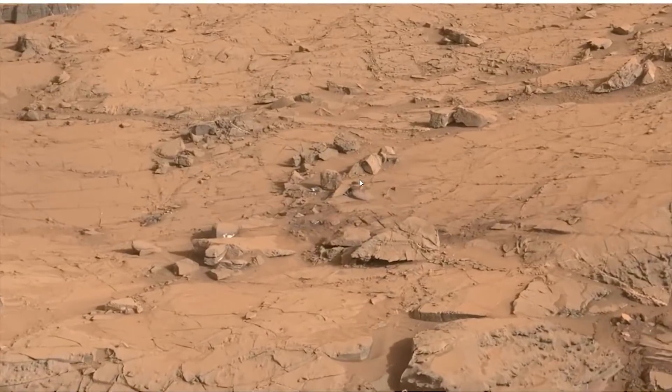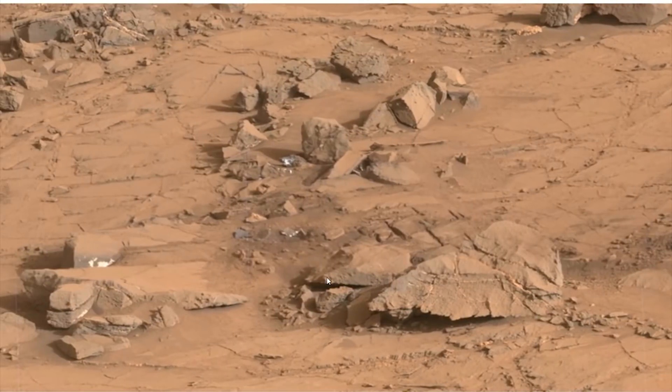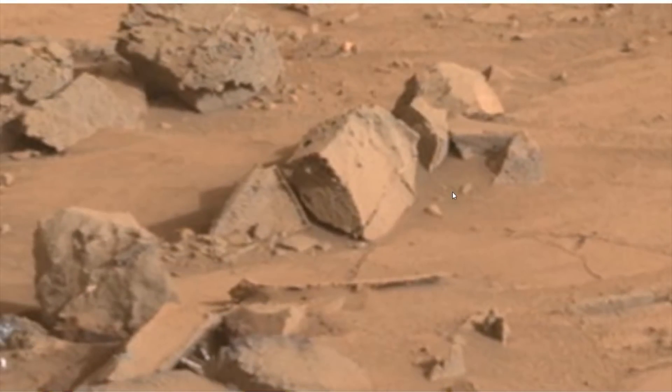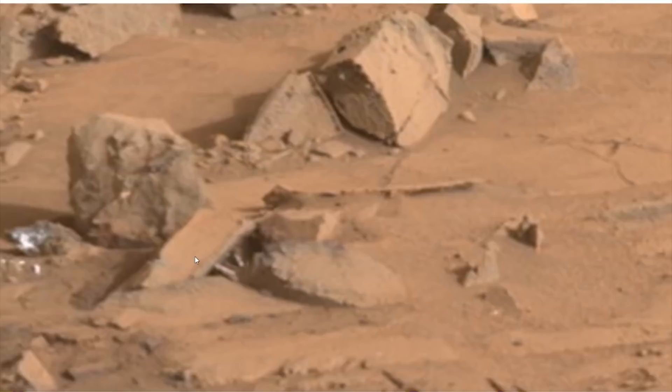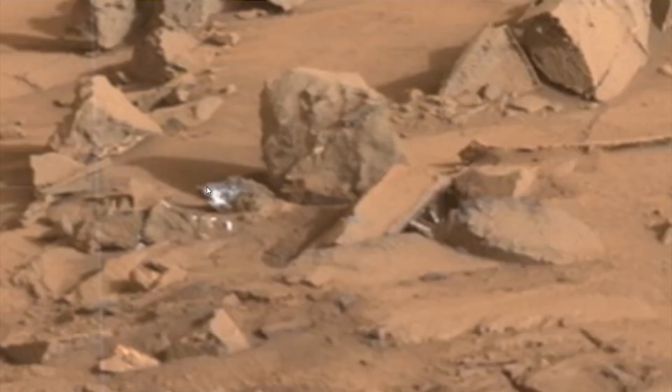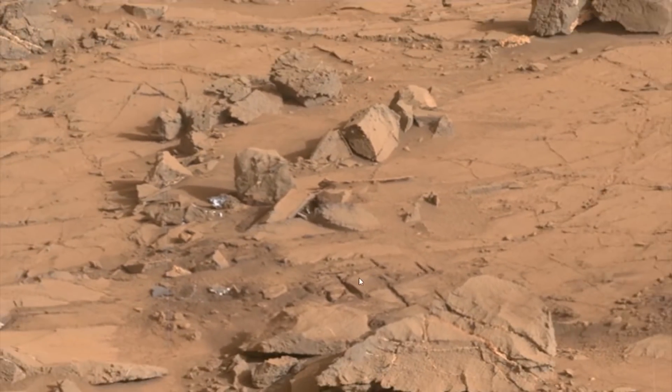There's something right here that is extremely significant. We have looked at this before but it is so much clearer now. This is already in the evidence page on marsfam.net. Anyone that just wants to glance at this and say 'those are just rocks' — they've really got their head up their butt. There is added obfuscation in this image, such as this gray area here — that's not actually sand, we can tell that was added by software. But look at the metal that is exposed right here.